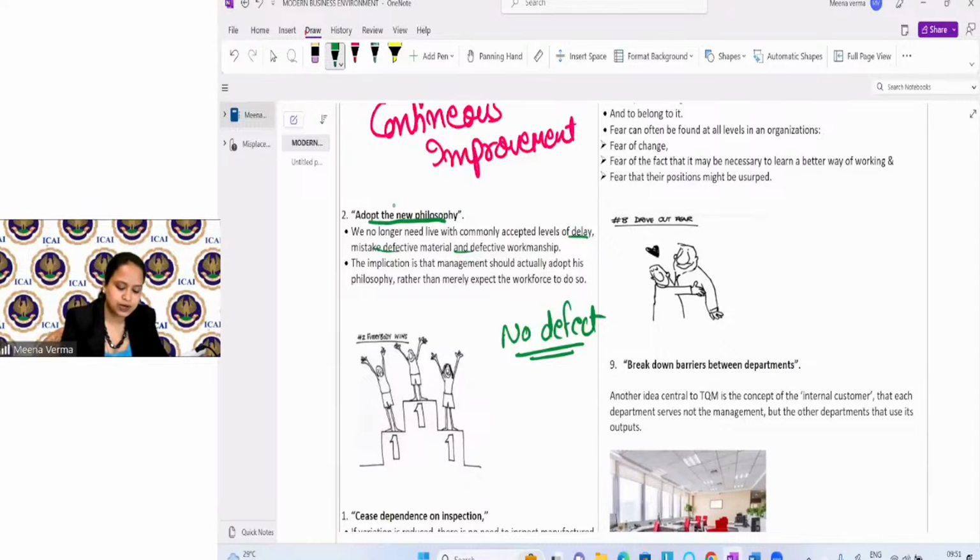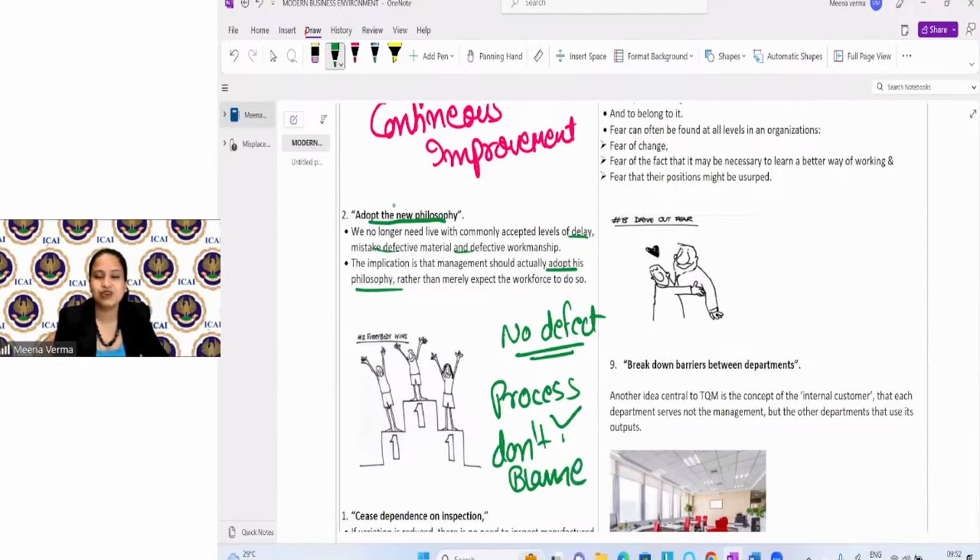Okay. So the company here, what is mentioned, is that the company should adopt the philosophy of improving the entire process. Improve the process. Don't blame the employee. Instead, the organization should work on two things. Keep the customer happy, because the customer is king. Similarly, keep the employee happy. If they both are happy with the organization, your organization will survive for a long time period, right?